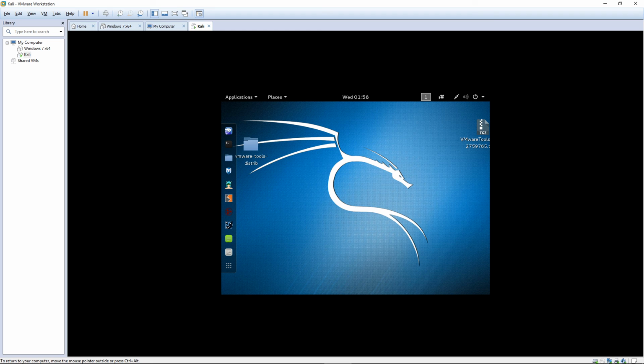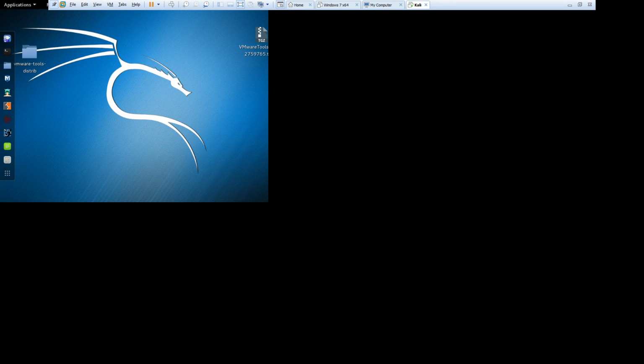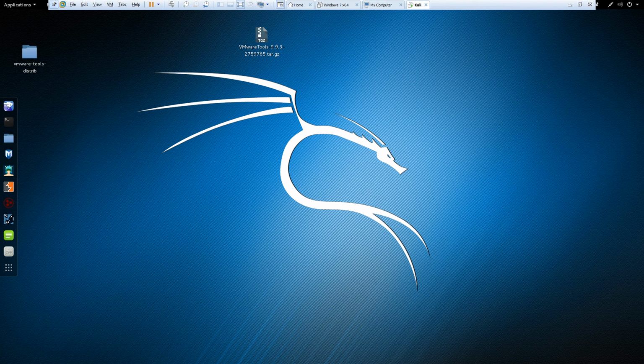So why do we have the same resolution? Let's go up to our VMware and enter full screen mode. And you'll see now our full screen mode does stretch appropriately.